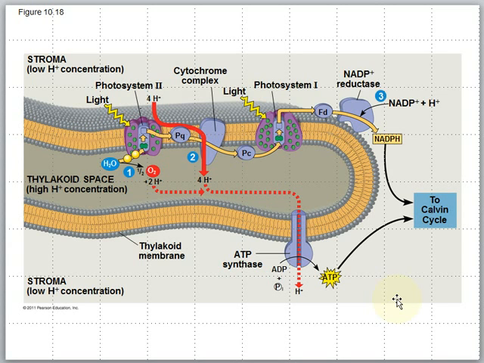Great little overview here of the first part of photosynthesis. We are headed to the Calvin cycle. Notice this is in the thylakoid space, and we have photosystem 2 and photosystem 1. All of this is tied together. We're creating NADPH. We also are pumping protons to change the gradient between the inner and outer portion, and that's going to allow for the production of ATP. Those two molecules, NADPH and ATP, are going to head off to the Calvin cycle, part 2.